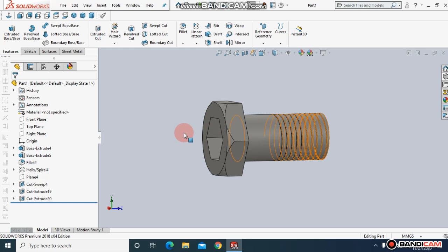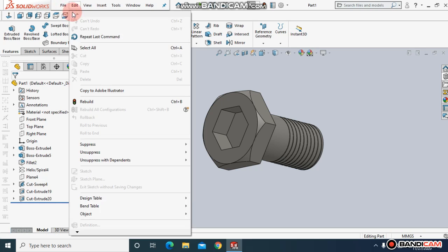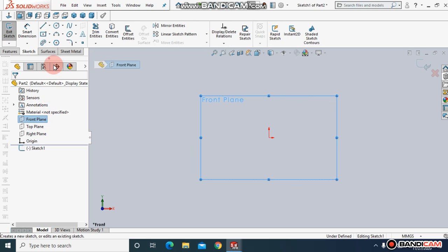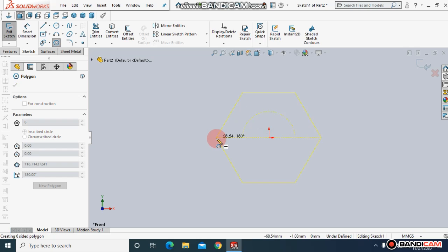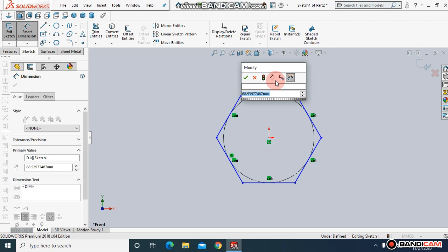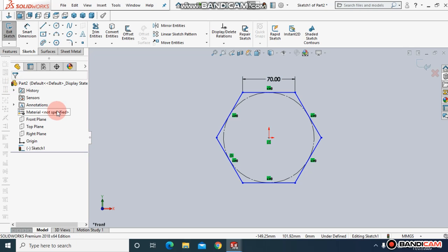So this is really very simple. For that, let me open a new file, select part and say OK. Let me choose a plane, sketch on it. This time I will make a hexagon. Already 6 is selected as the number of sides, and say OK. You can keep the dimension from here. This time this is 68, I'm keeping it 70, right? And just say OK.